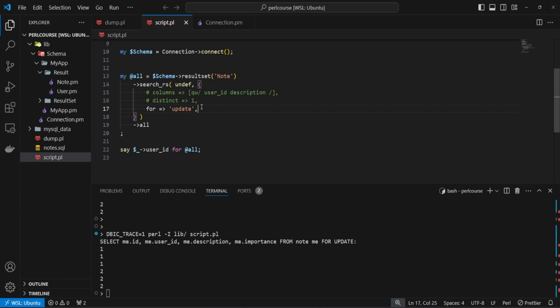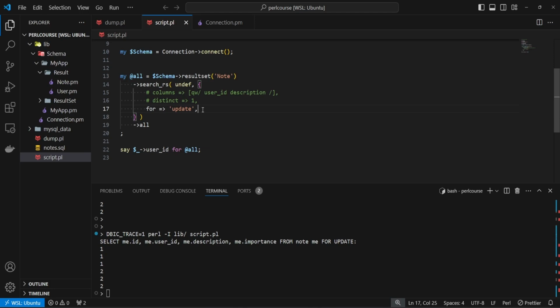So basically that means that every other connection wanting to query for the data needs to wait for the update statement to execute. So it's always getting back the latest data. But that's really SQL specific, and we don't need to go into that too much. It's just good to know that if you know what for update is, then it's a neat way to specify it in the second argument list in the search result.